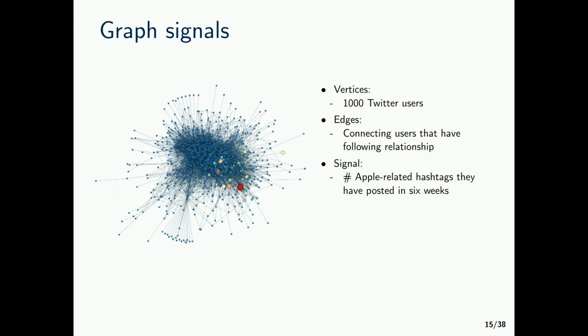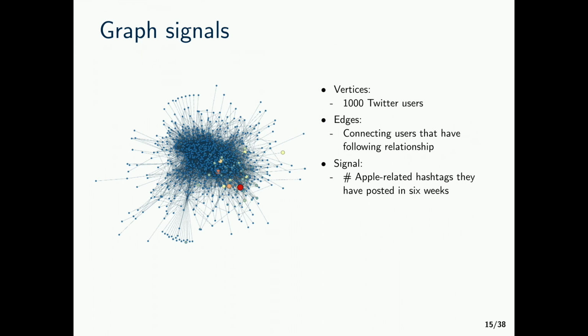Another example would be in a social network, for example, Twitter. In this case, we have a natural relationship between two users, which is a following and being followed relationship. The signal that I consider in this case is basically an approximation of their interest in Apple-related products, the number of tweets that they post that contain certain hashtags. If we believe that the network in Twitter partially represents a kind of social network relationship, then it's likely that if you are interested in certain things and I'm your friend, then maybe I'm likely to be interested in that as well.